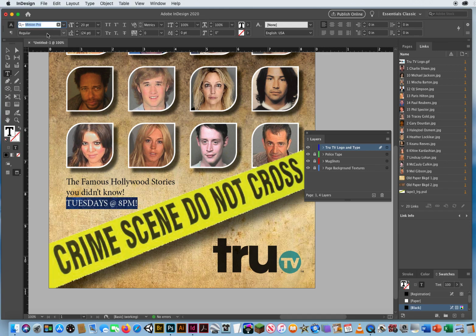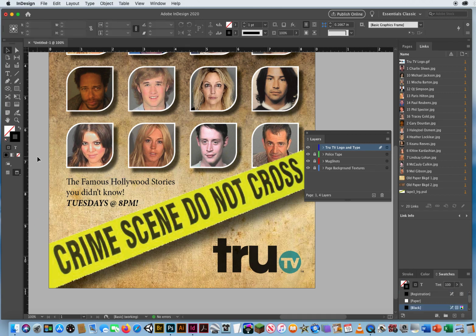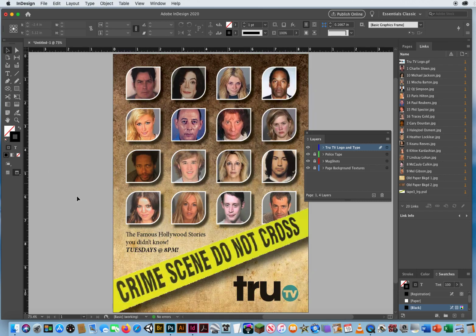Here's Minion Pro. Here's the style of the font. And I'll make that bold italic, just so it stands out a little bit more. Click outside, hit Command and 0.